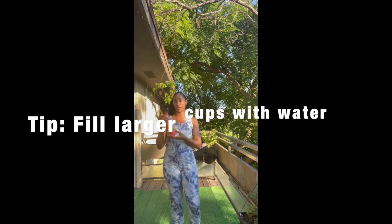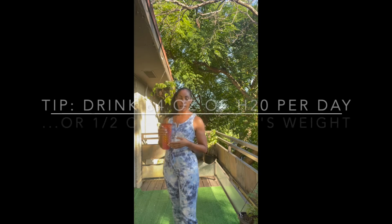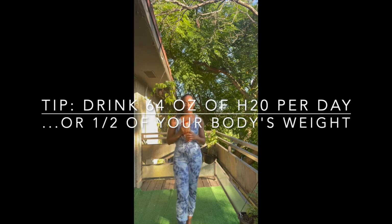People often say, oh, it's so hard for me to drink so much water during the day. I have to keep setting alarms to remind myself. Yeah, but if you're stretching and you're using that body throughout the day, you're going to really be thirsty. So make sure that you get a tall cup that's at least 20 ounces so that you know that when you're on your second or third cup, you're in your next to last amount of water that your body requires. You should have at least 64 ounces per day. I think I drink more than that. Water is amazing. And it'll make your skin glow.